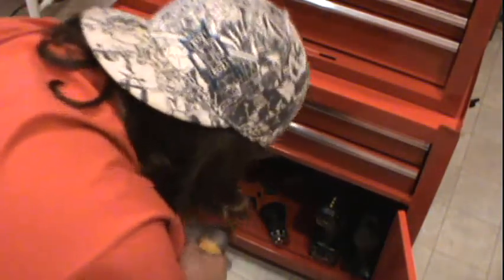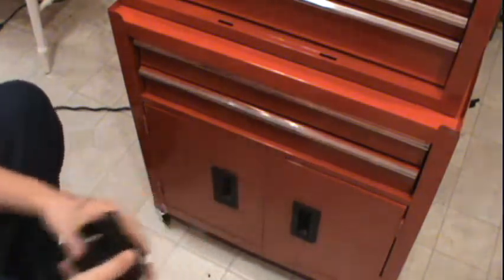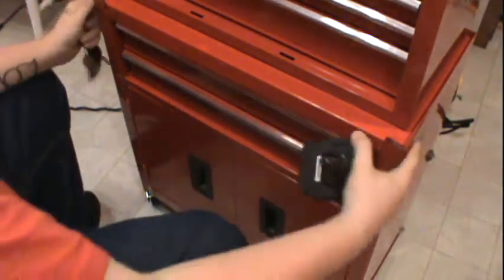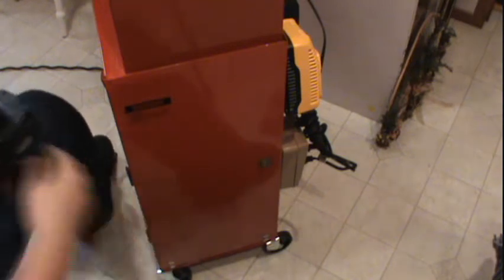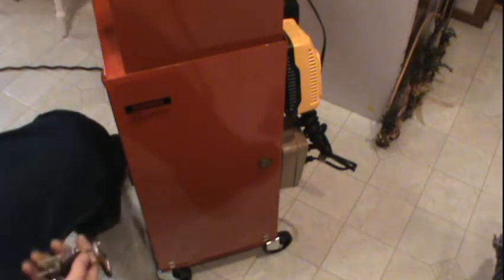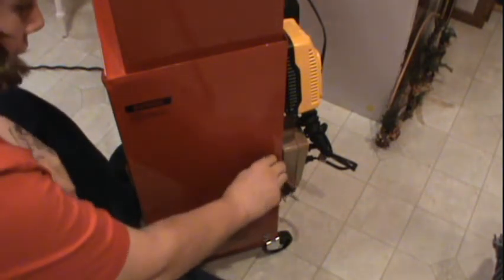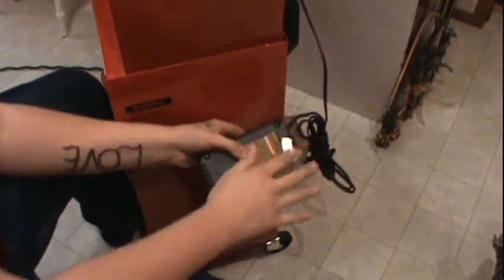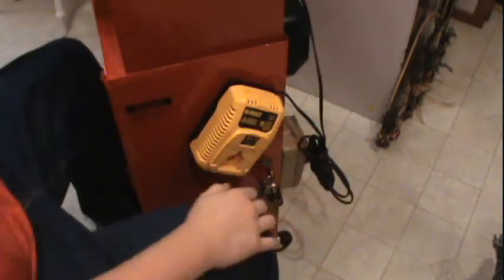Let me just show you guys something cool about my box here. This was a custom feature I added onto it. Just go ahead and take my heat off the side. If you notice this thing right down here — that is actually the starter off of that old MTD. Stick your key in there. Now your charger here — I've got them on these really strong magnets that I got from a hard drive. It sticks them right down there, and I've got the Craftsman charger, but we're just going to do the Dewalt.